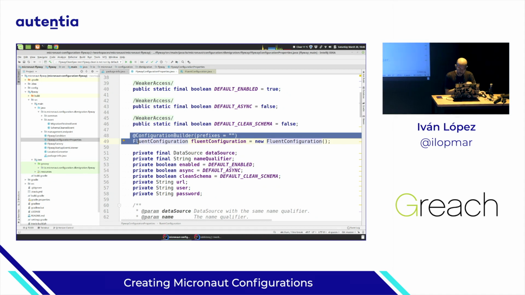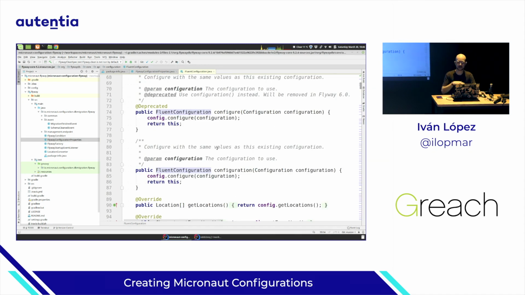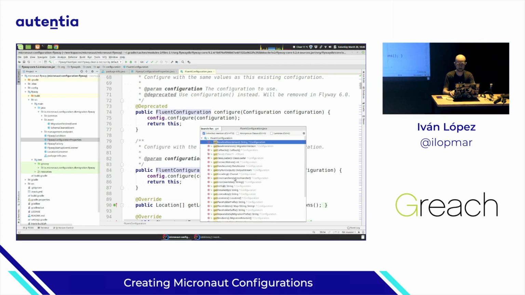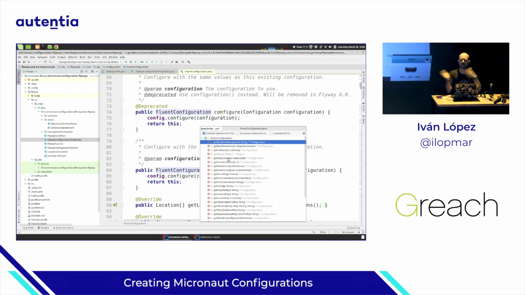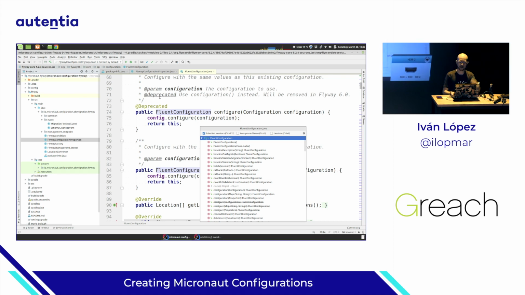So just with these things, we are able to read all the configuration defined here automatically from the application.yaml. If you define this license key, installed by, or whatever properties you have here, it will be read automatically by Micronaut from the application.yaml.